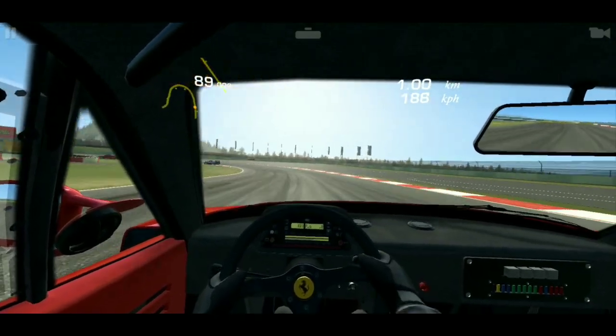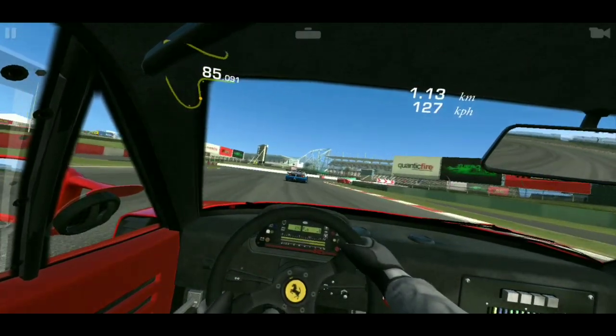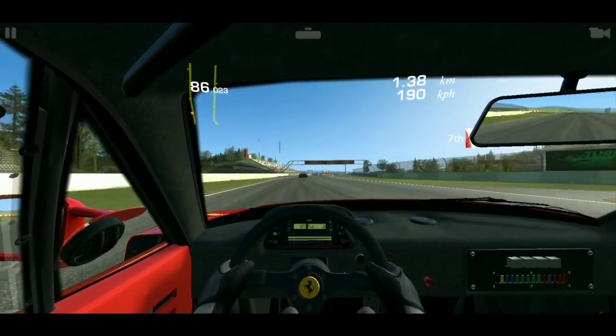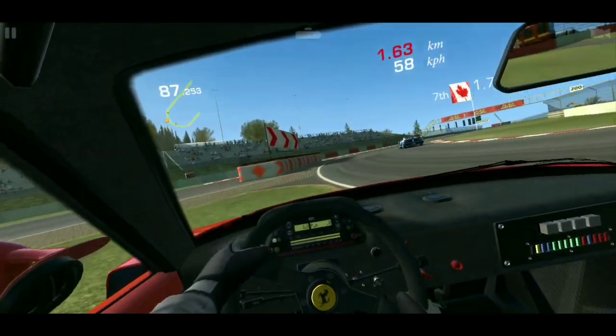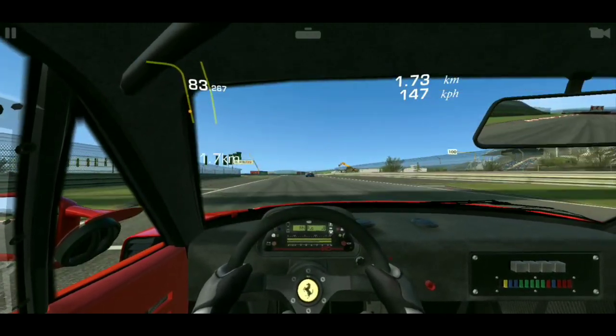Yeah, the downforce is really not there yet, but this car is really fast. Oh, I kind of entered into that corner pretty bad.